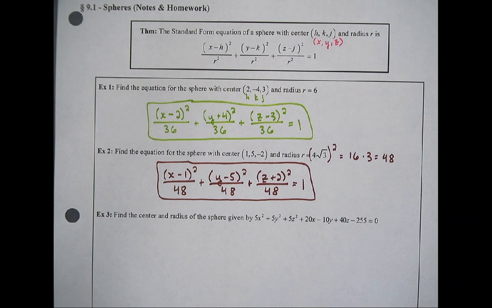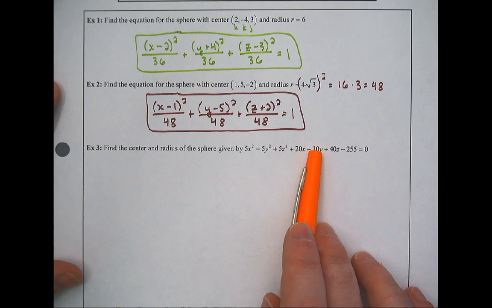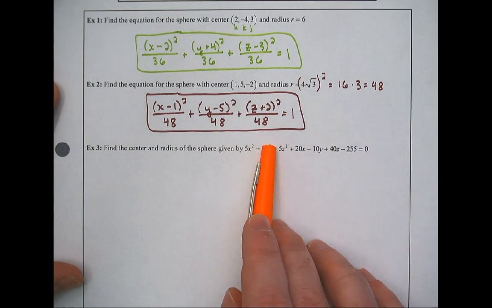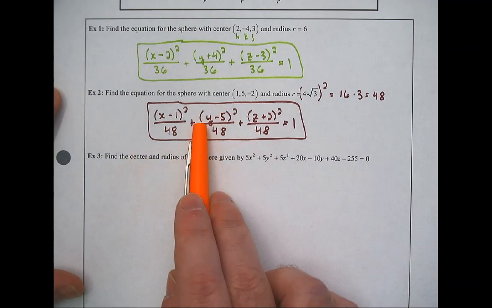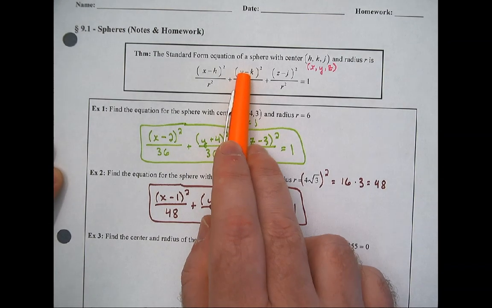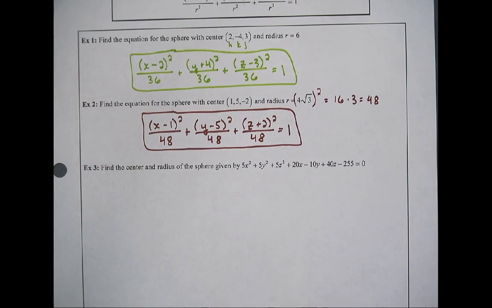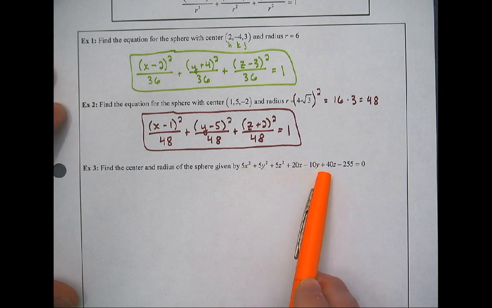And then lastly, let's see the last section here. This is where I'm given an equation. This is called general form, when we don't have any fractions and everything is pushed to one side. We want to get it to look like standard form, because we can't tell where the center and the radius are until we get our equation in standard form. So we're going to do that move called completing the square. We did this a while back in first semester, and then we do it a little bit with our conic sections. I'm going to organize my x stuff, my y stuff, and my z stuff together.